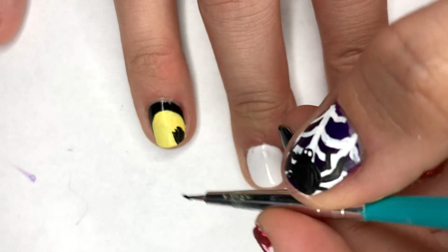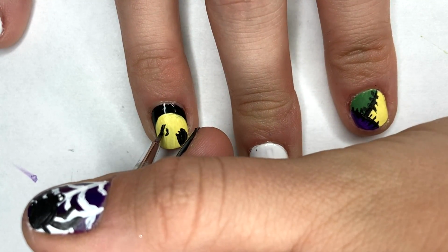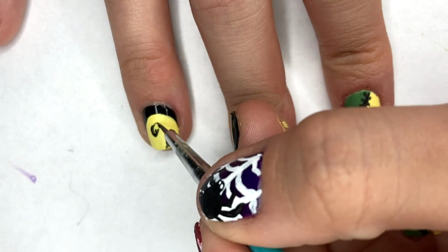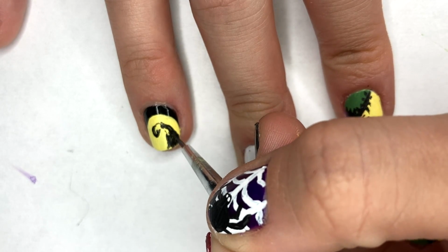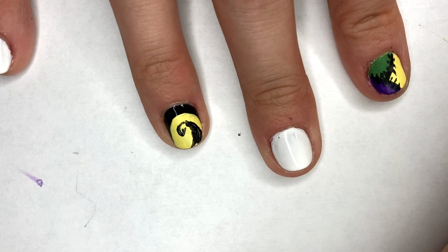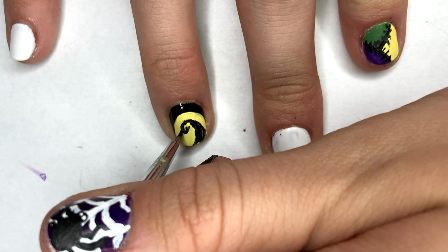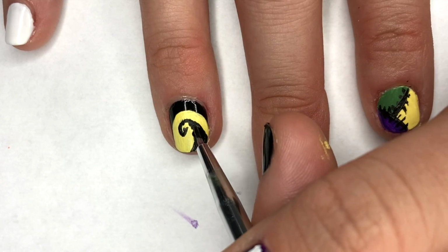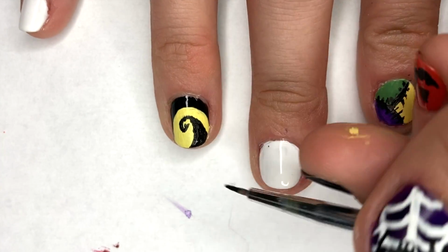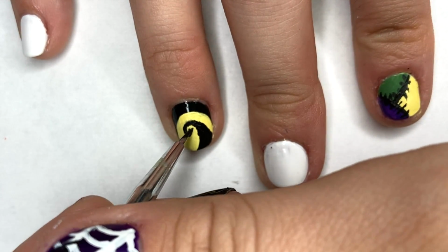And keep in mind that this is my left hand, so it is going to be a little bit sloppy and slower, but the final result ends up being fine. So you can do this any way you want, but it's really not that difficult if you have any sort of pen. And again, if you're using your dominant hand, it will probably be a little bit easier than using your non-dominant hand like this. So I did have to go a little bit slower, and the process was a little bit different than with my other hand, but it still ended up being fine.